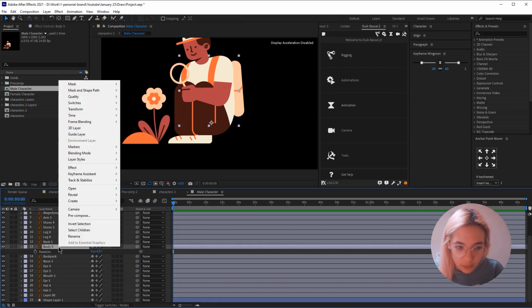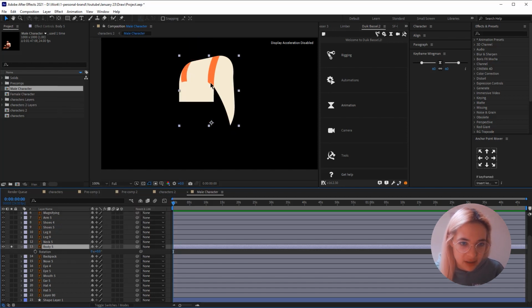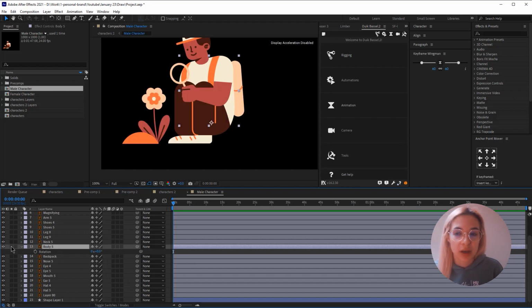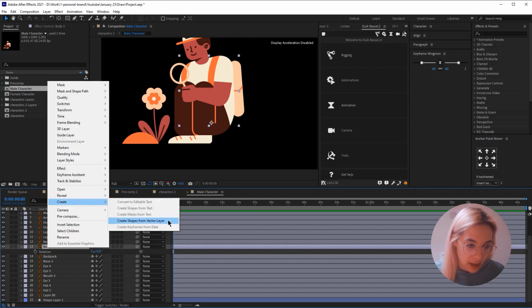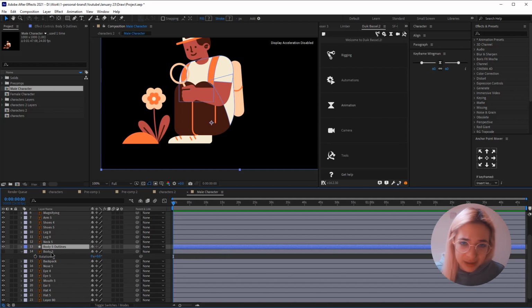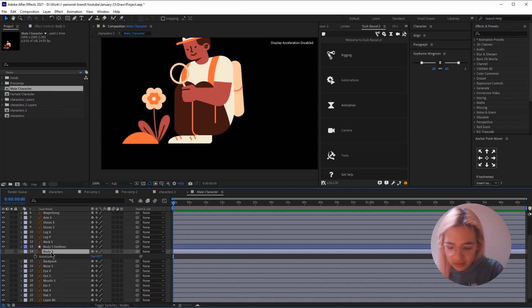So the next thing would be for me to create a shape layer from the body. And it's for the same reason. As you can see, these stripes, they end here. I want to extend them, and I want to make sure that if I do any rotation, if I decide to rotate the body, it looks good and it doesn't have any problems or weird edges or something like that.